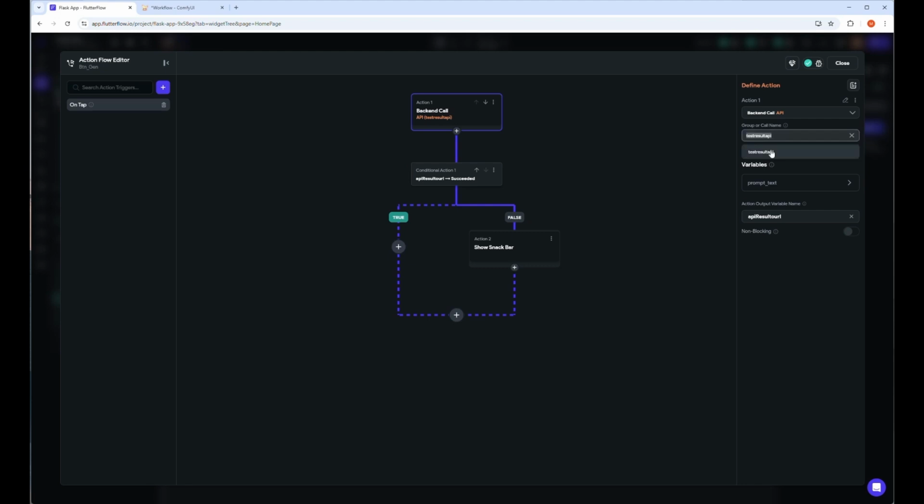If you set the API name and variable name already in the API tab, then you will see them in the drop-down list box, and you have to select the value from there properly. Action output variable name you have to type here, so please give a meaningful name so later it is easy to recognize. Here, conditional action name equals action variable name. As we tested the API post response already, it's showing succeeded here.